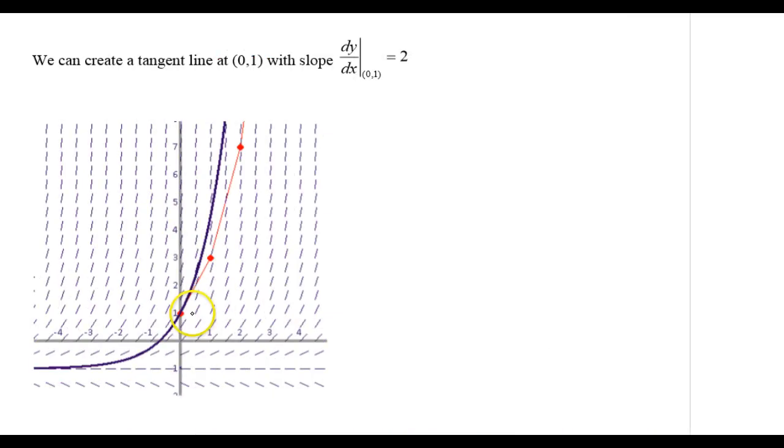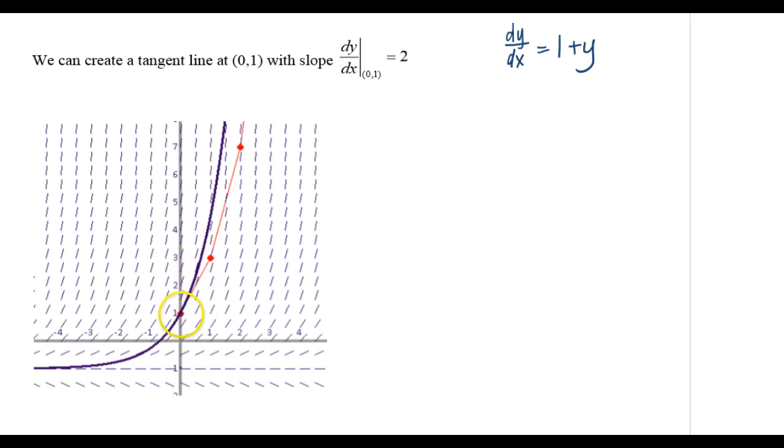Alright, so we saw a generalization of what we're trying to do, so now let's get a little more specific with this example. So we can create a tangent line at (0, 1), and the specific slope is going to be found by substituting (0, 1) into dy/dx. So dy/dx at (0, 1) equals 2. Off to the corner I'm going to write down what dy/dx was, just as a reminder. So dy/dx was 1 plus y. So substituting 1 into this y value, 1 plus 1 is 2. So here's my slope and here's my point.